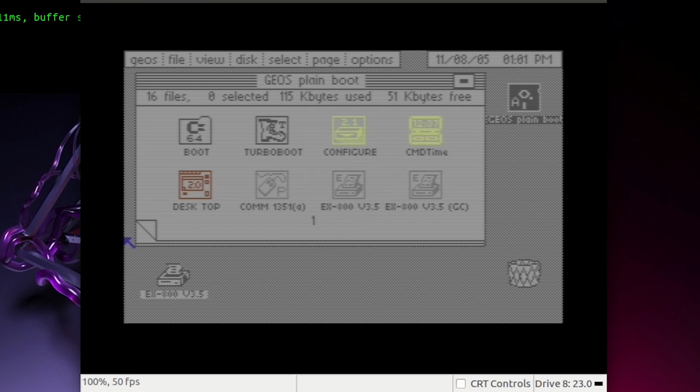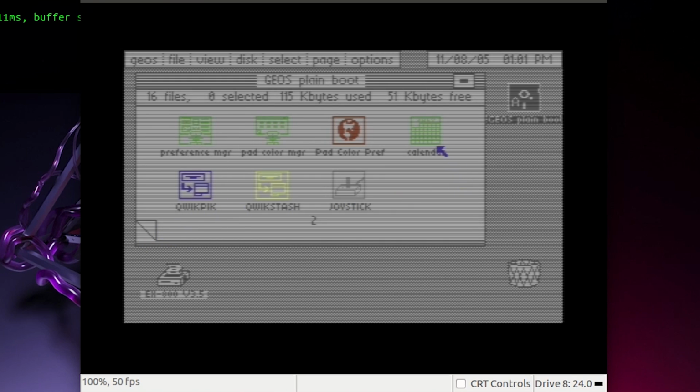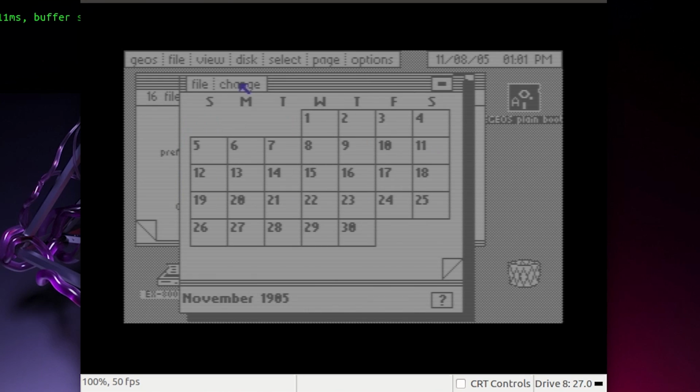So the operating system disk doesn't come with a lot of stuff pre-installed, maybe just a calendar application, and that's about it. A few more color managers and all of that stuff, but nothing more. So as you can see, the OS is right now reading from the disk, and at that moment the pointer will not be visible because it does not have free cycles to actually render or process the pointer itself. So it's a fairly single task operating system.